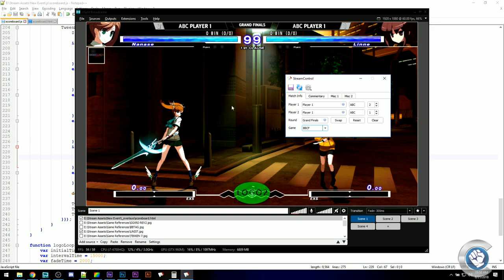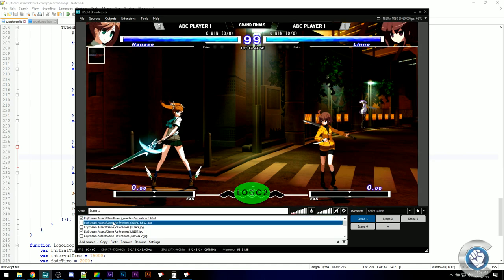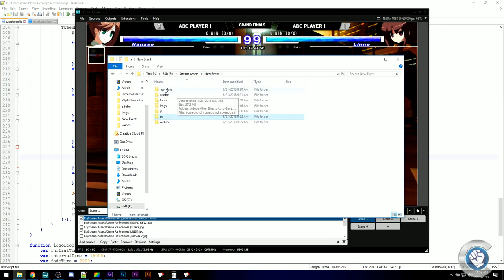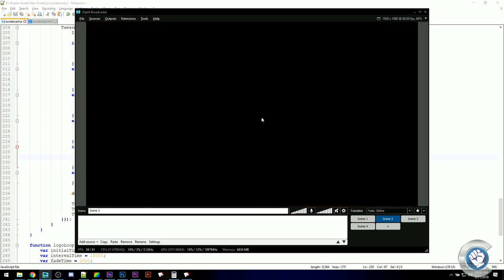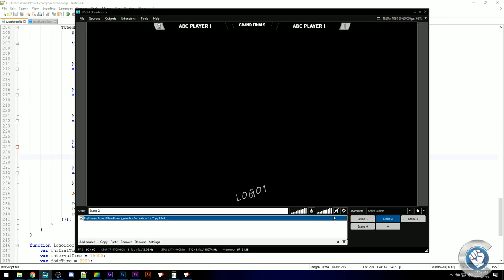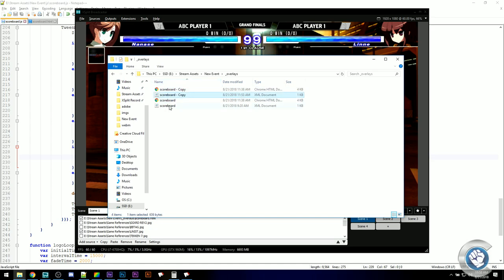The only other little trick I'll add before I wrap up, something that I personally do when I am streaming events, is for the scoreboard in particular. I'll actually go into my overlay folder here. I'll make a copy. I want a copy of the identical exact same scoreboard. And we're going to go ahead and place that in a different scene. So now we have our two XML files. Now this is a file that XSplit generates that just has some information for how these interact with XSplit.